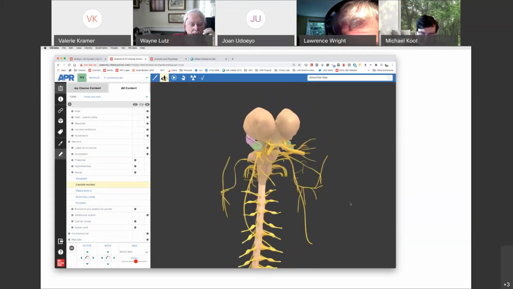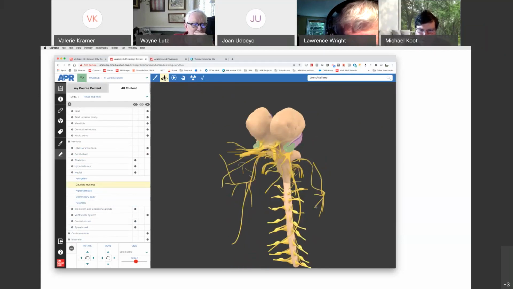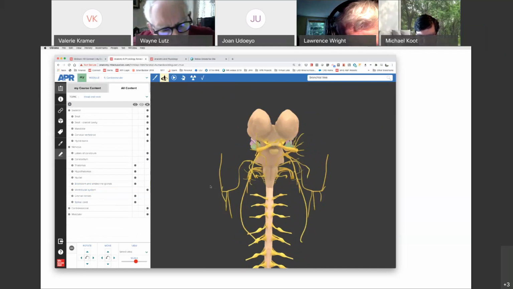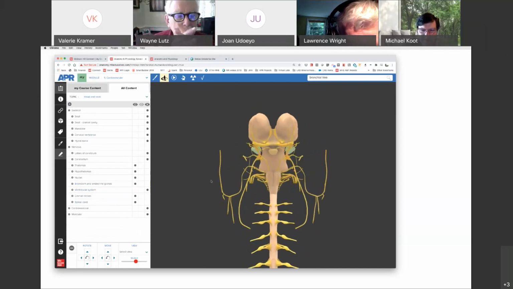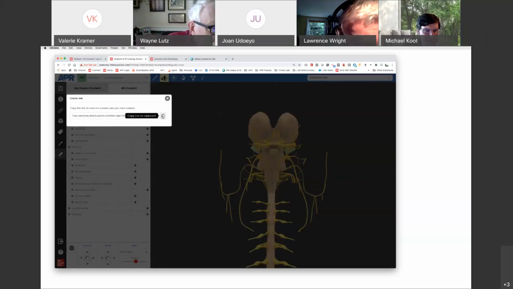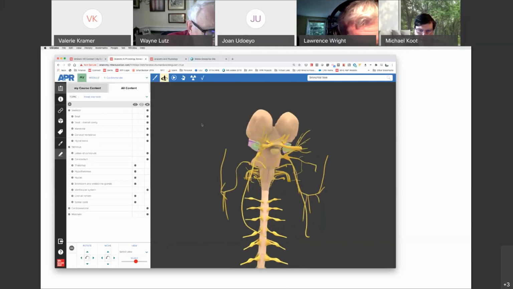We added a feature over here because it's really endless in how you might configure this. So if this is a view that you would want your students to get to, something you found really useful for your students or even for your own teaching, you can come over here to the Create Link feature, click on Create Link, and copy this link to a clipboard. What I would suggest is, as you start exploring this, start a Google Doc or Word document where you make a list of these links, and call it something like brainstem with cranial nerves, and paste that link.